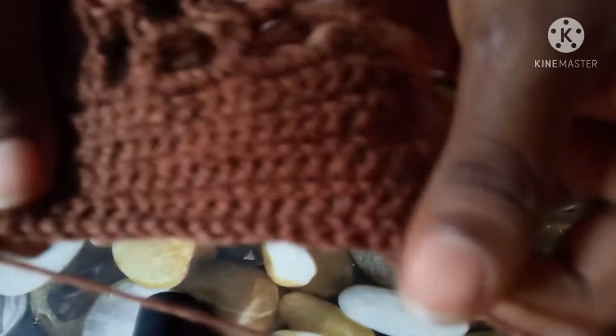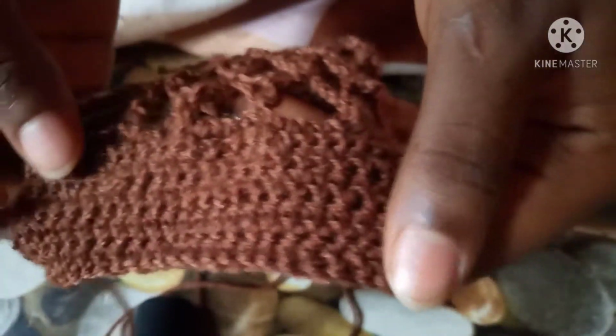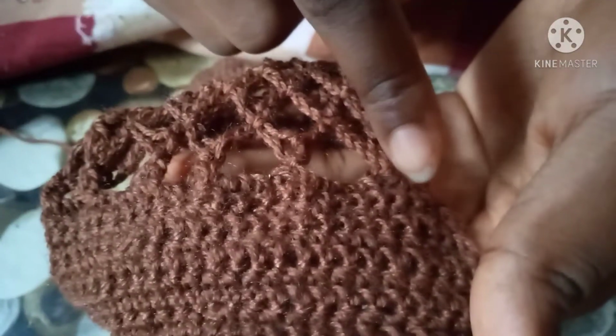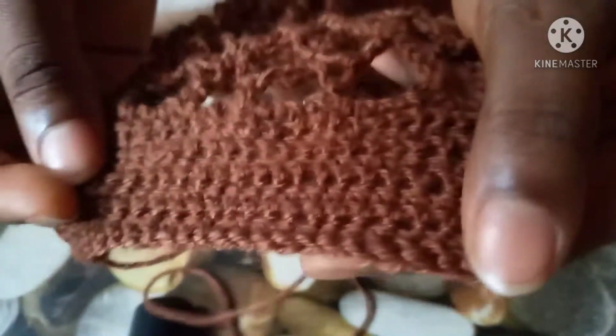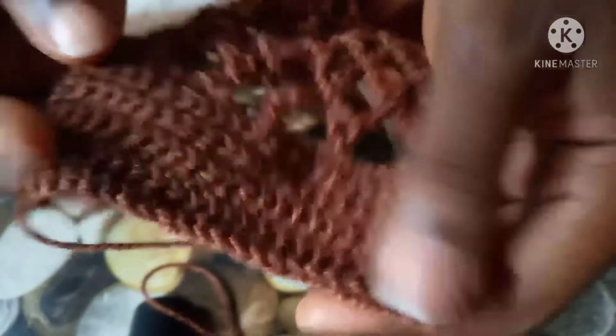So I finished the next step off camera, but I was playing. So basically what I did was, when I was satisfied with the length, I added single crochets equivalent to the number of the previous single crochets I did before. So I ended up with about 25 single crochets, and I just chain 1, turn and repeated the same thing. So single crochet, chain 1, turn, single crochet, chain 1, turn, till it got to this level.